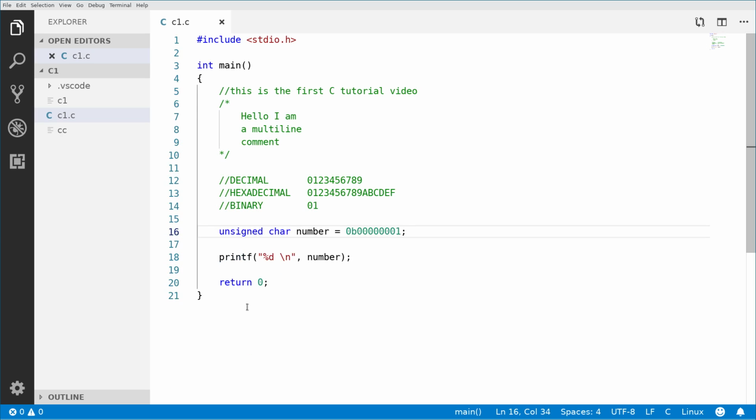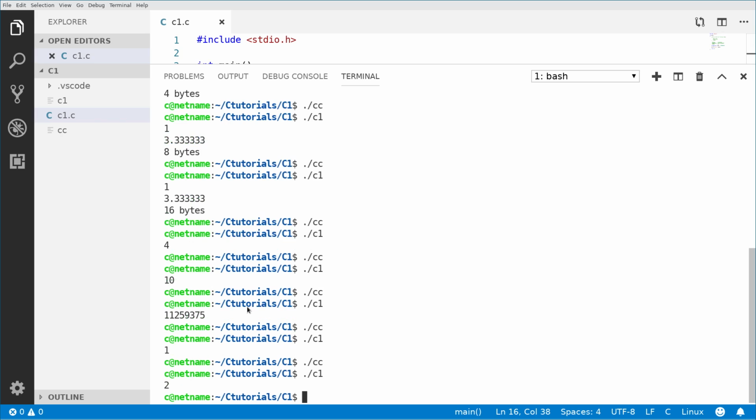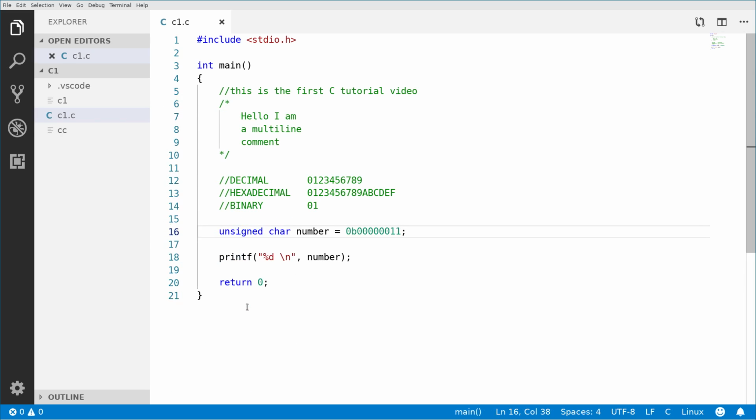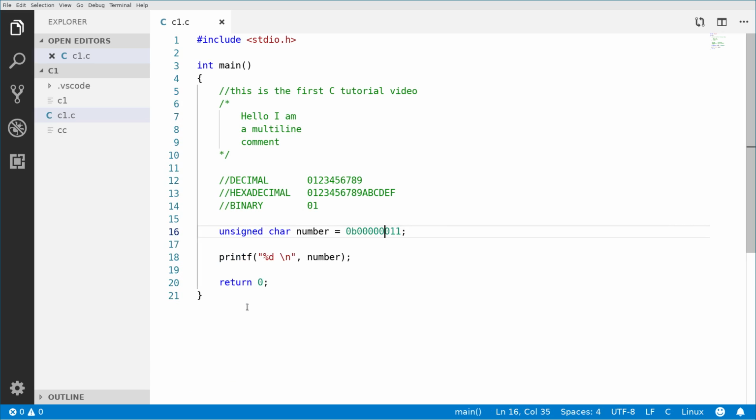And if I want the number 2, as you may know, I have to do the following, 1 0, which means 2 in binary. And 1 1 is 3, and so on, and so on.